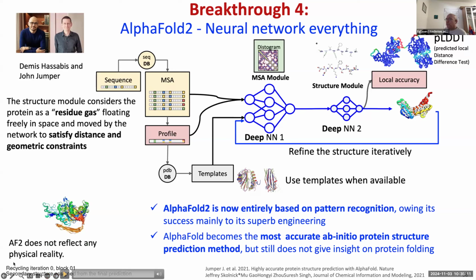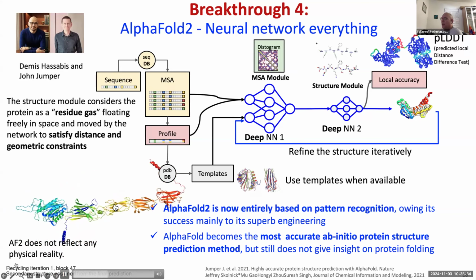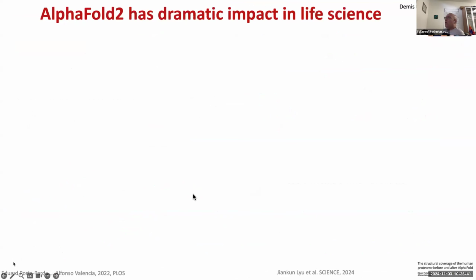And again, I want to stress that the method doesn't reflect anything about protein folding. We don't learn about protein folding with AlphaFold. We learn only about the final structure, okay? Something close to a native structure, because here we can see a movie of what AlphaFold is doing. You see that during the process of constructing the model, very large non-physical distances, for example, are obtained. I mean, AlphaFold is not teaching us anything about the process of folding.